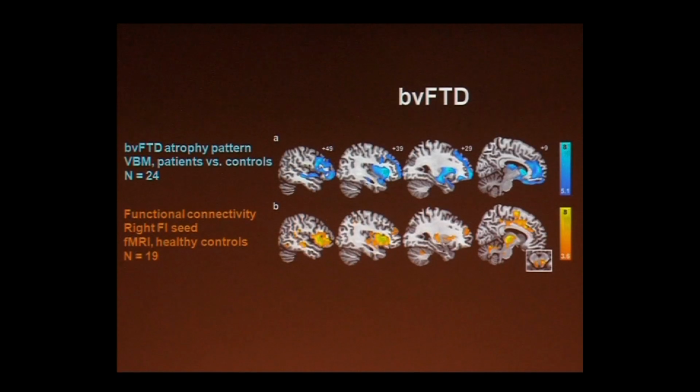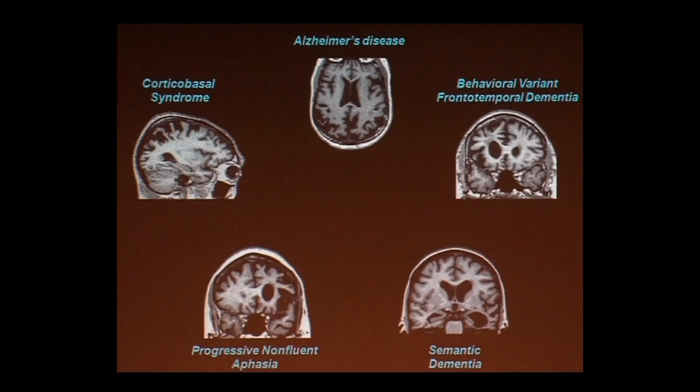And when you compare an atrophy map made from, let's say, 24 patients with behavioral variant FTD, shown here in blue, to a connectivity map derived in completely healthy brains from young people, you can see how strong this overlap is between the areas that are connected with the right frontoinsular cortex in health and the areas that degenerate in behavioral variant FTD. So we thought, why stop there? Let's see if this is a class-wide phenomenon. Let's go out and gather up patients from all of the different focal neurodegenerative diseases that we see in our clinic and see if each of them has a network.